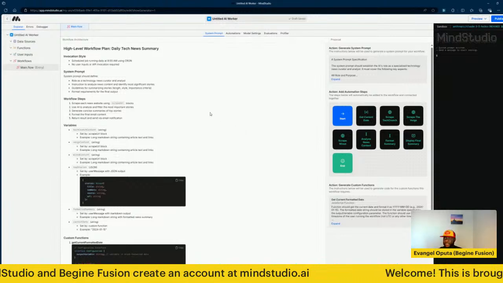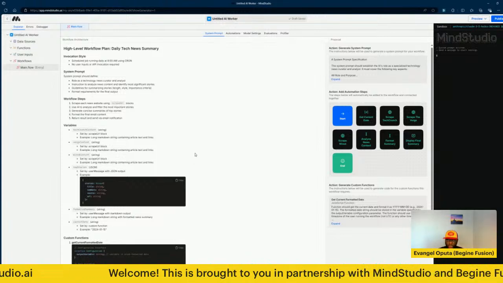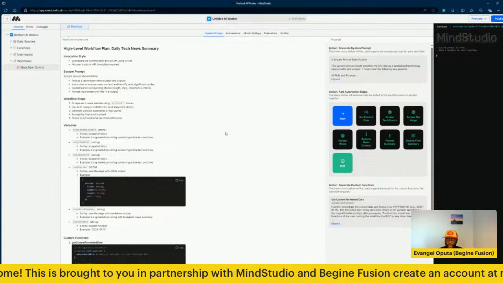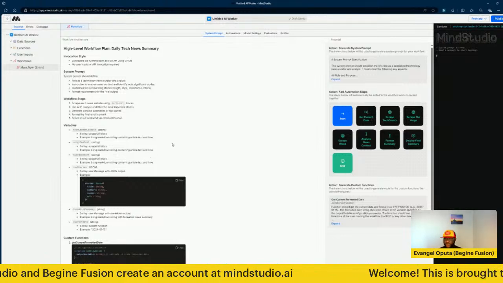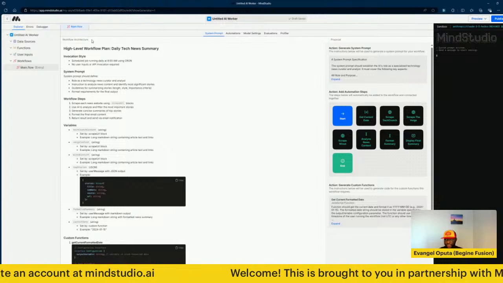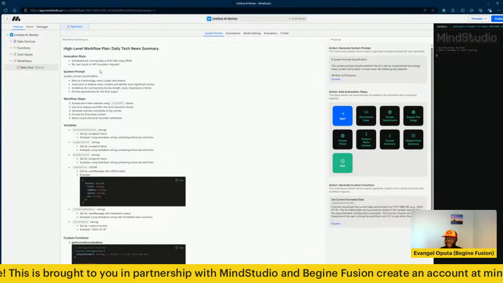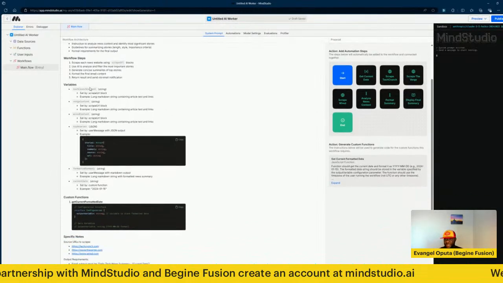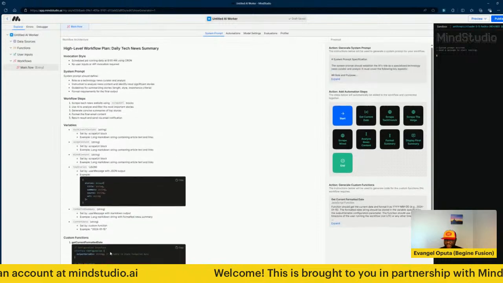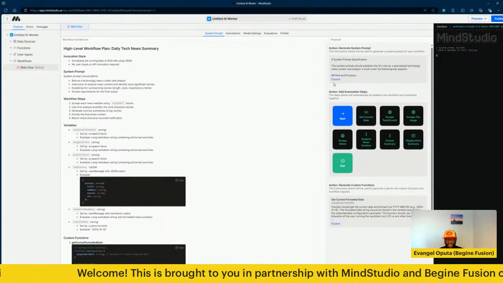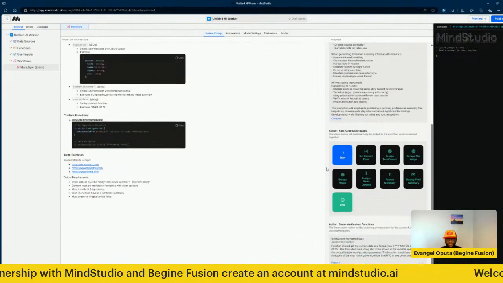Correct, yes, correct. So this is the next screen that you would see after you describe what AI worker you want to create with your workflow generator. Over here, it's divided into two different screens. To the left is your workflow architecture, right? It shows you a high level view of the AI worker from the system prompt to the workflow steps to the different variables, custom functions, specific nodes, and other requirements. Then over here shows you the proposal of what the AI worker is going to do specifically. Then it gives you a summary of the automation steps.